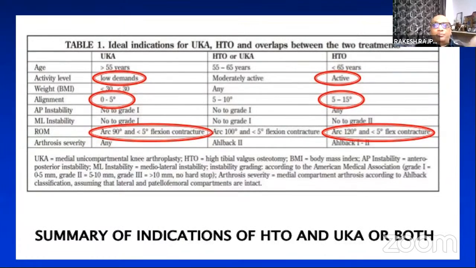But remember, more than any of these criteria, it's the bone-on-bone contact which matters most. Once you get bone-on-bone contact, there is not really much you can do in the shape of an HTO. Also, if you really don't have much deformity, then your HTO will not take away much of the pain in that patient. So be very careful about subjecting any patient to one or the other operation.